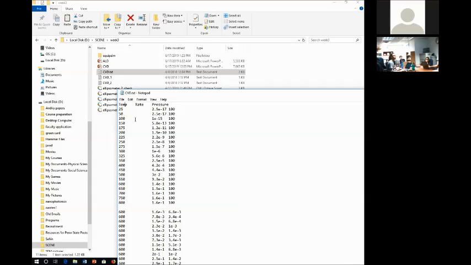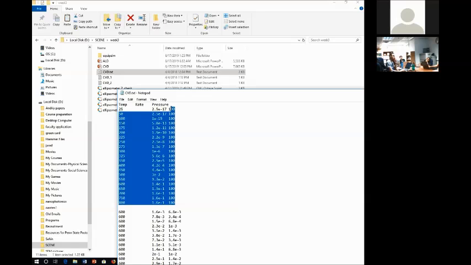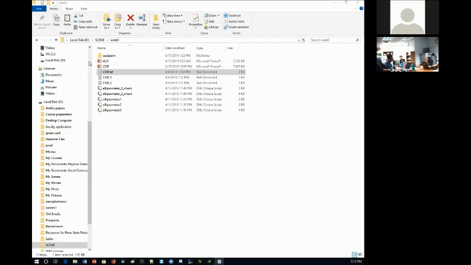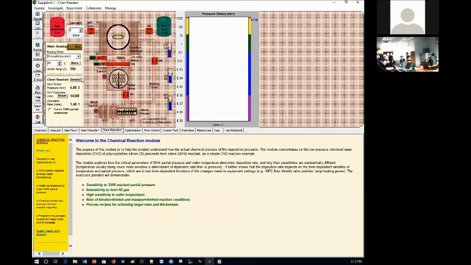So first, we will do the following. We will increase the temperature, as you can see, and the pressure is here, 100 SCCM of silane, and we will record the deposition rates. These are the values that I recorded before. They should be exactly the same if everything goes right. Now, going back to the software, you can just follow me. We're going to do a temperature sweep like we did before. I'm going to try to end up with this graph. Remember, we had this graph, 1 over temperature over growth rate.